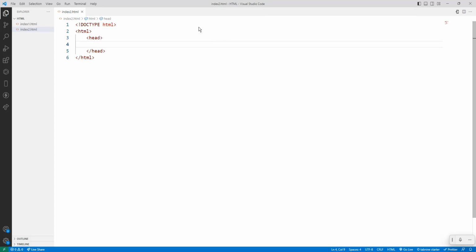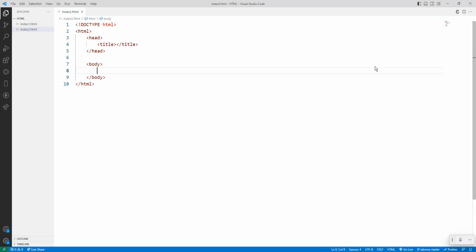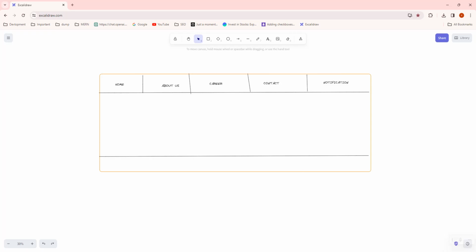The head will come, then a title. After the head, start and end tag, we are going to write a body tag. So whatever visible part is there in the browser is built inside the body tag.